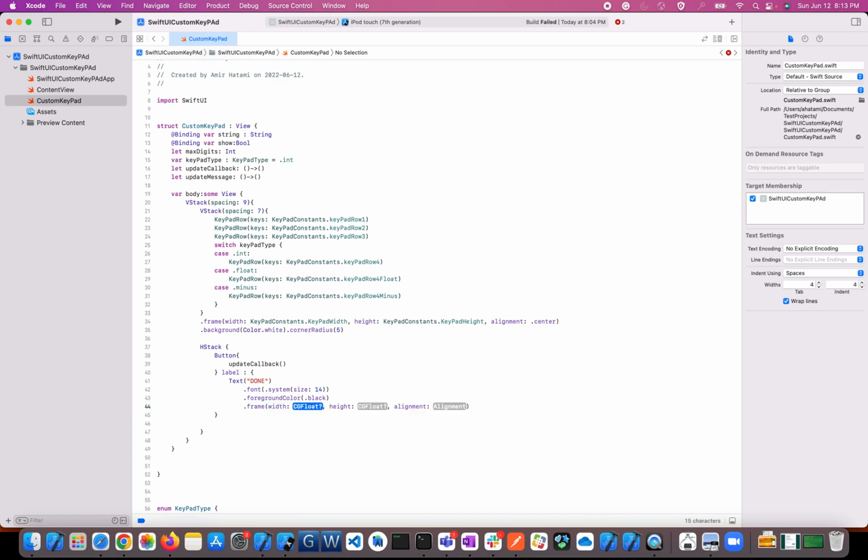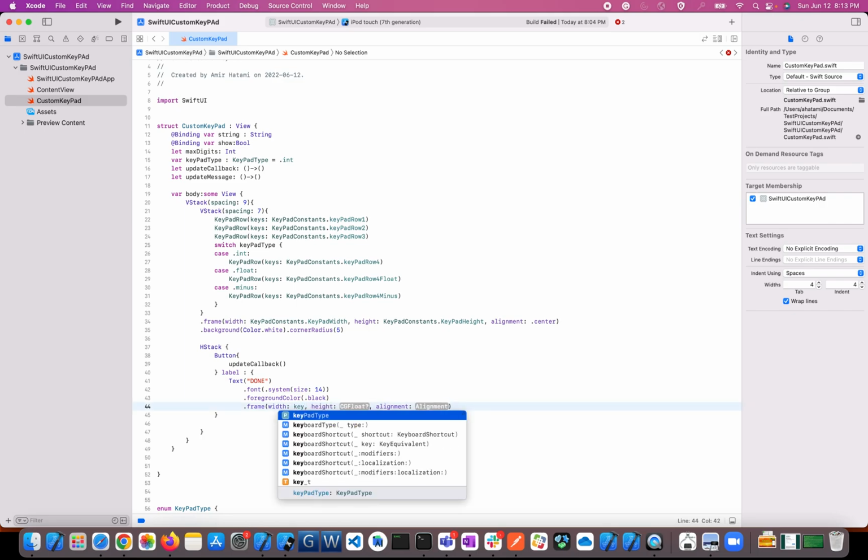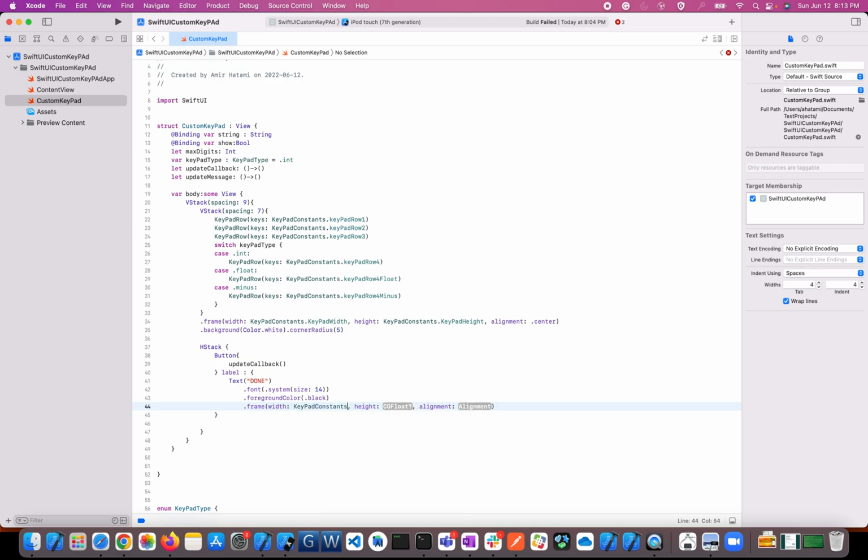So for frame, keypad constant, so this is something about done, so width for done, and keypad constants dot again done, this one high, alignment center.